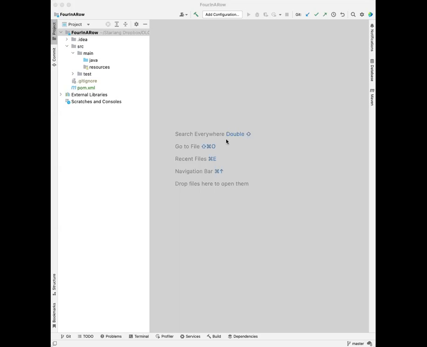Welcome. Today we will start our third project, which is a 4-in-a-row game played against a computer. So let's remember the 4-in-a-row game. In the game, there is a board, and the board is usually 7 columns and 6 rows. In our case, we will do a general 4-in-a-row game, so the number of rows and columns can be different.